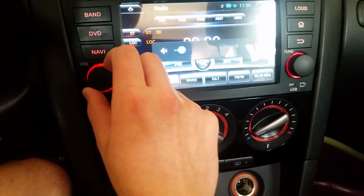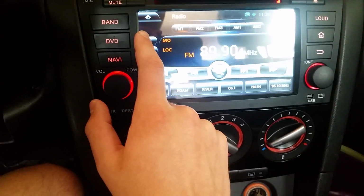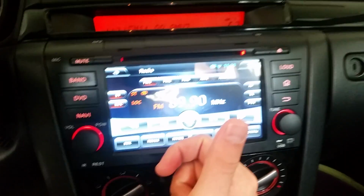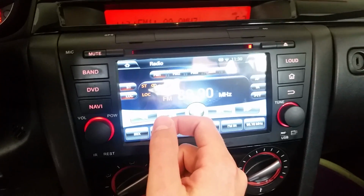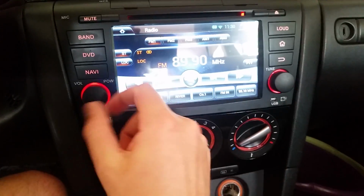So yeah, there's some more buttons. I'm guessing this is stereo and mono. Don't know what that does. And then there's some buttons over there. I'm not sure what they do either. I'm sure it's all in the manual. 5 bands up there.